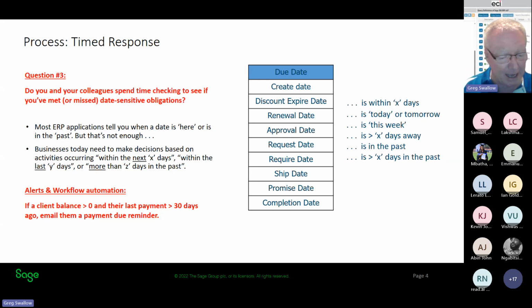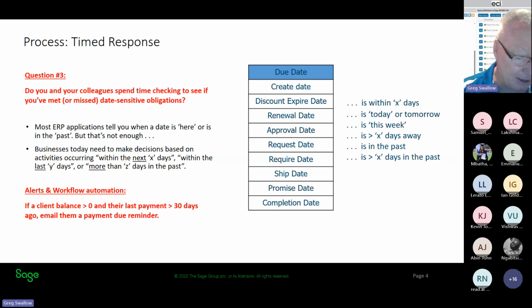And at the end of the day, maybe we send them another alert saying, hey, this is what's pending for tomorrow so they can get prepped for that and make sure we've got the right people and equipment in place to deal with it. So all that information is residing within Sage now. Let's use it with time responses to send that information throughout the organization and also to the customers and vendors.